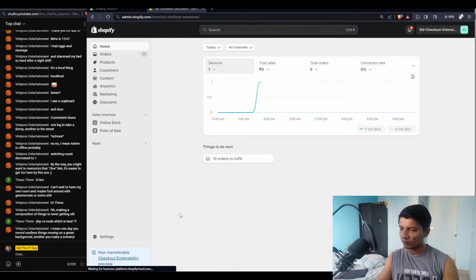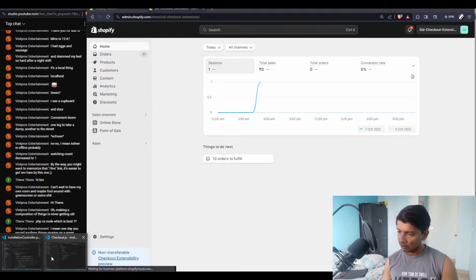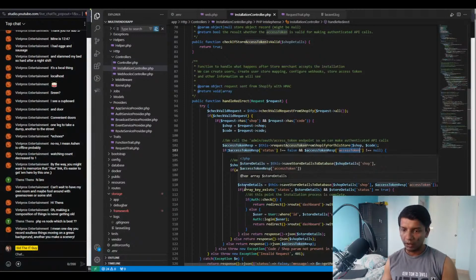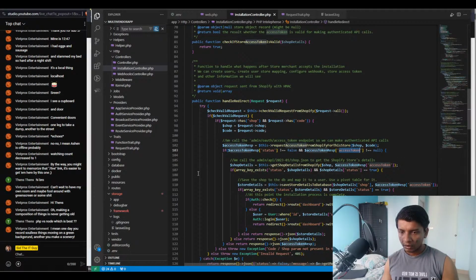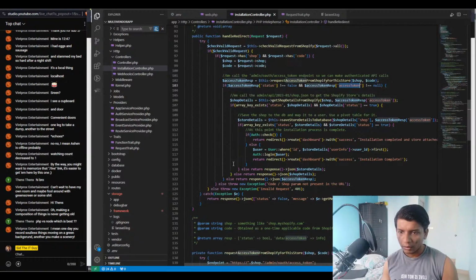Yeah, true. So a blatant question like that, PHP versus Node, which is best, I don't think can be answered. You can prefer one over the other. That's one thing. And I like both anyway, so I don't have much of a preference.